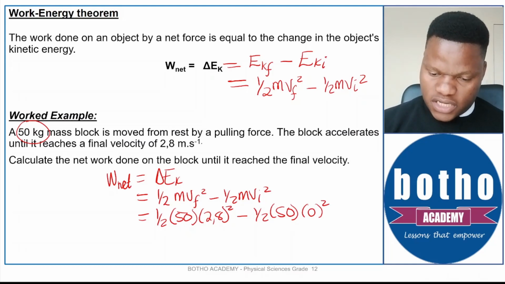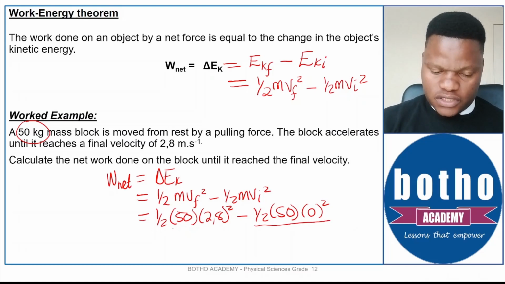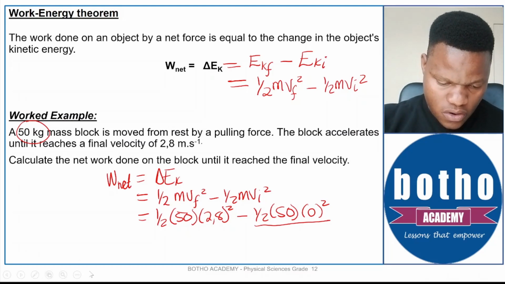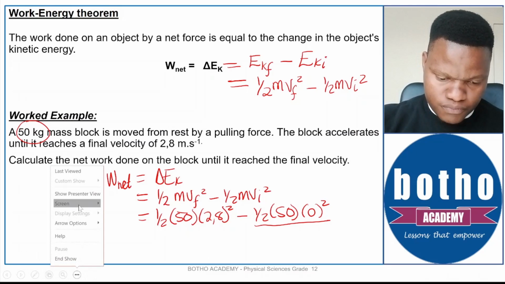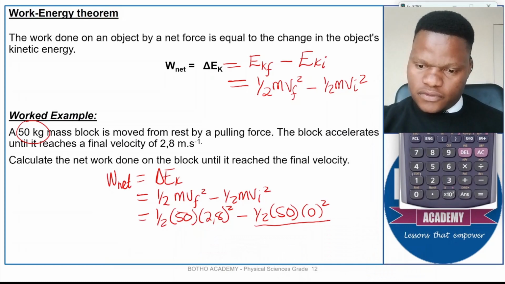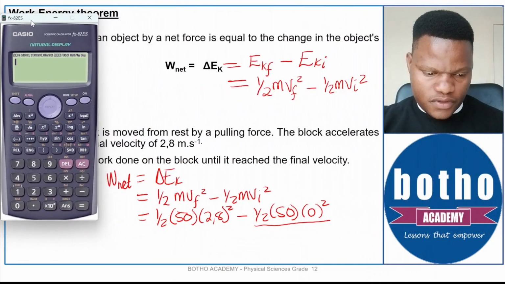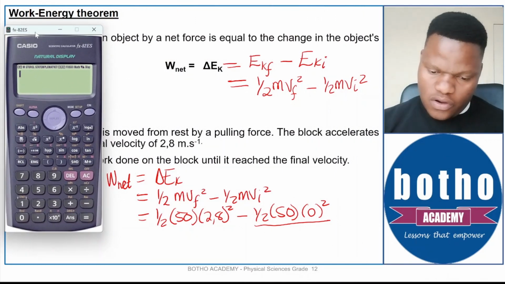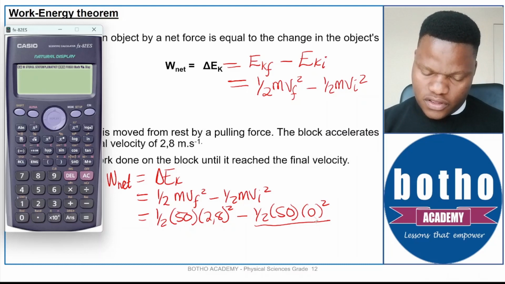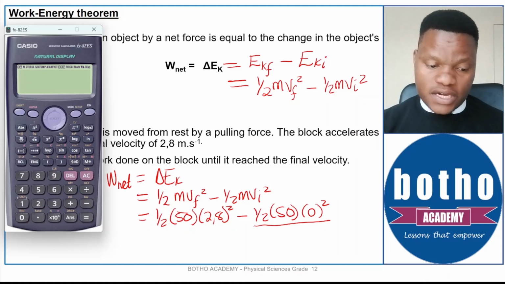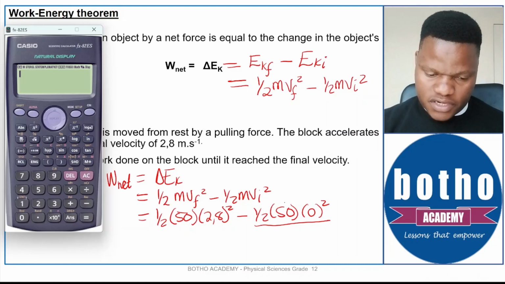We know that this part here is going to be 0, so the calculation is definitely going to be concentrated on this side. Okay, so we then go and check the calculator and see what the answer would be. Here's the calculator. Let's put it on the left hand side. Okay, so now we know that this part is going to be equal to 0. That would be the half, the part that uses vi. We know that vi is equal to 0, so we don't really have to worry much about that.